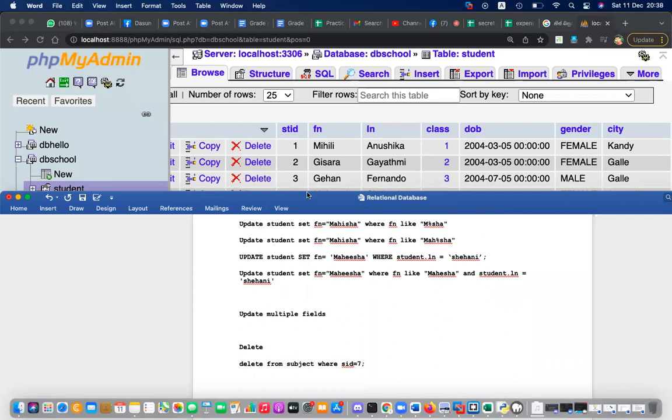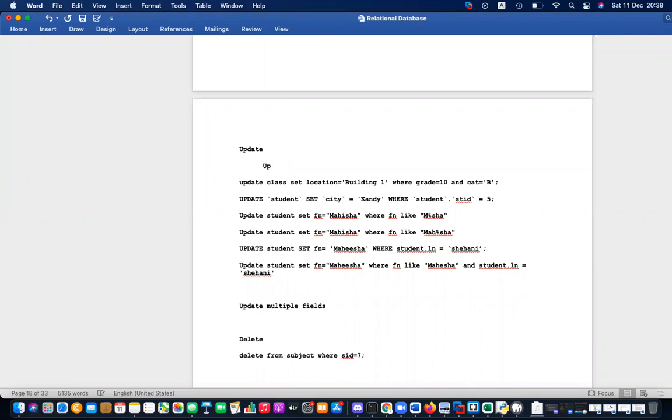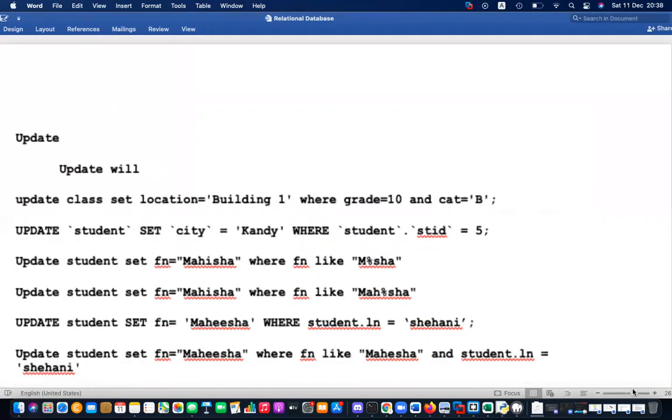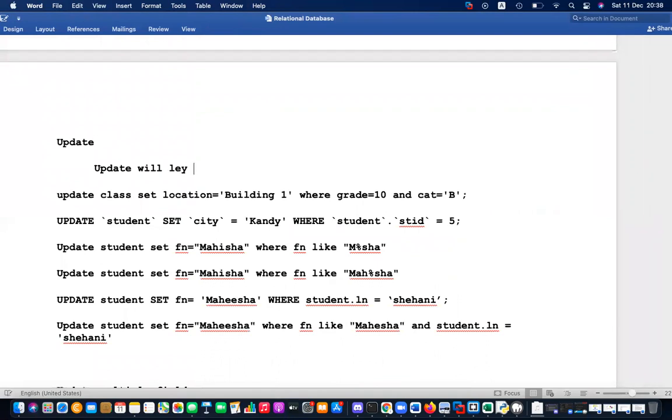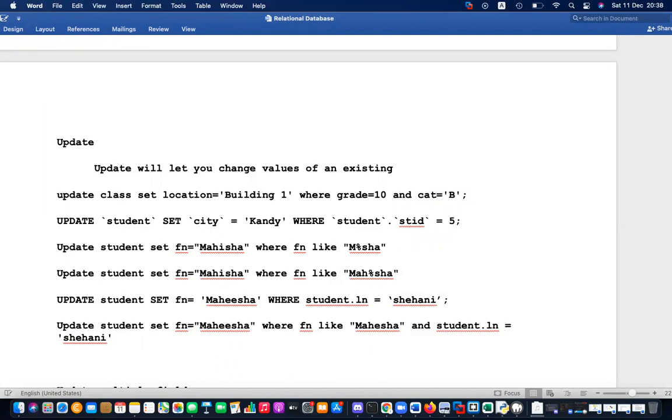Okay, please write down this note. Update will let you change values of an existing data item or record.